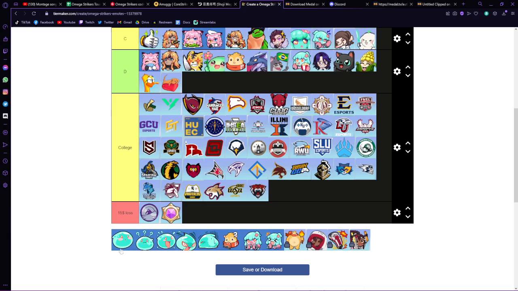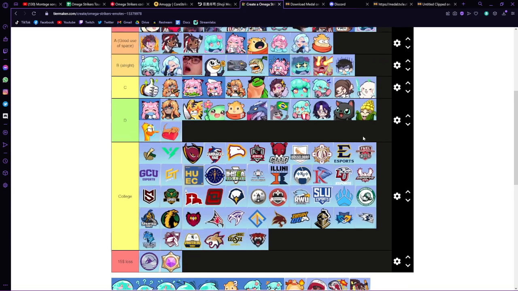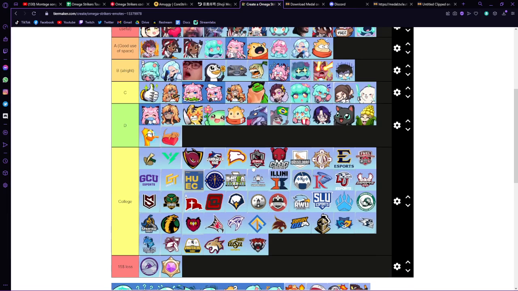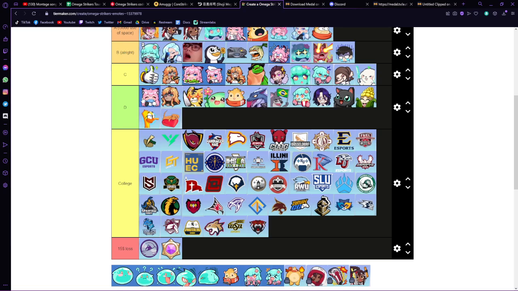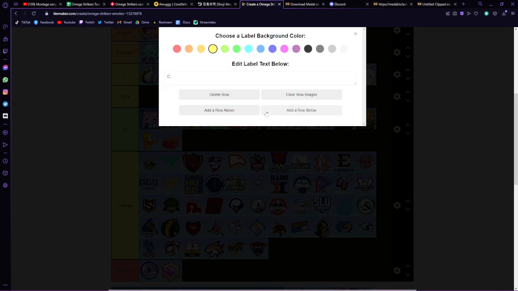We got the Blobbers emote. Nobody uses these. Make a tier above college, below D for just those. True. No. Above D, below C. No. Then actually, they're better than D tier. Yeah, above D tier, you get a tier just for the slimes because they are better than the D tier. Hell yeah. The slimes are so bad.